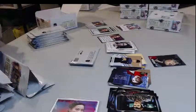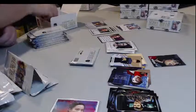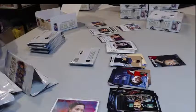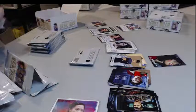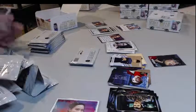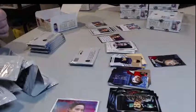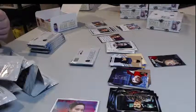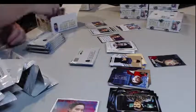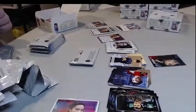Yeah, I had asked. I don't know. Has anybody ever tried to do an image search off of a sketch to try and get a character? I don't know why I just thought of that now. When I'm done with this box, I'll give it a quick shot, unless somebody answers before I'm done.